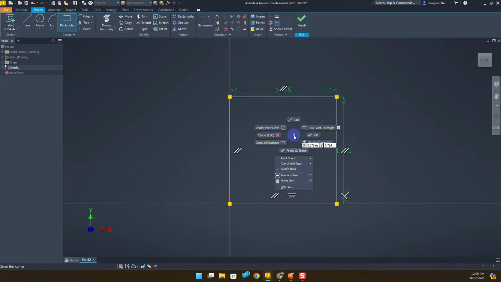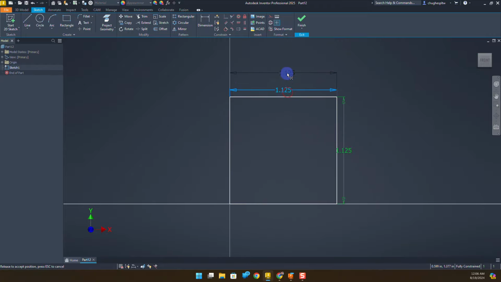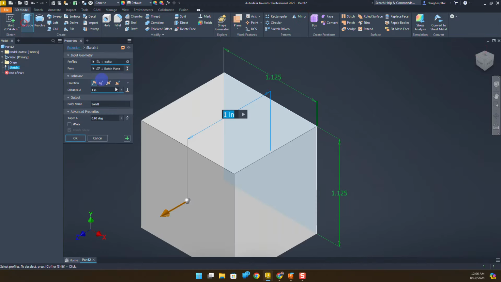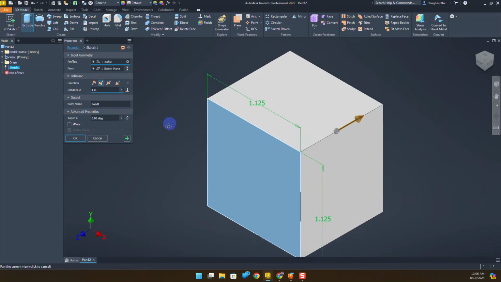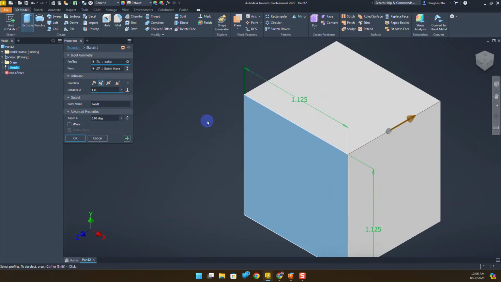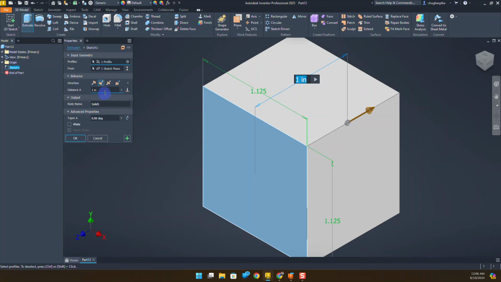So here are dimensions, either if you apply them as you're sketching or if you draw the shape and then apply them. Either way, we're going to be at 1 1/8 inches for the width and height for this block. We're fully constrained. Let's go ahead and finish the sketch. The window block, we're going to go ahead and extrude it. I'm going to send this back so that we can use the front faces to sketch off of a little bit more. And this is going to be 1.125 as well.